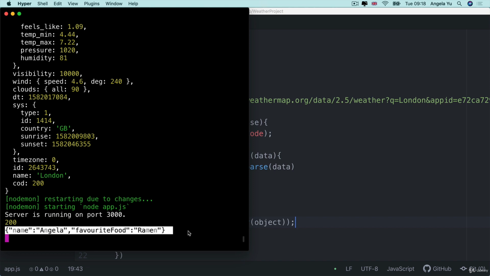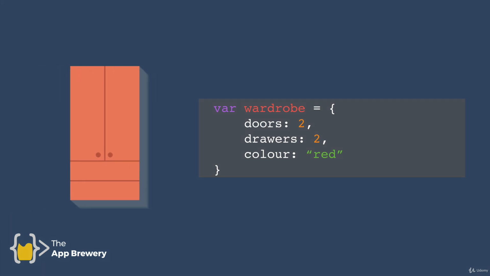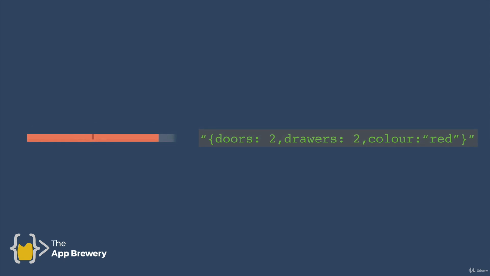Taking up the minimum amount of space necessary. All our keys have become strings, but keeping all of the syntax that's required to be able to bring it back to life later on. And this is effectively going the other direction, taking the 3D wardrobe and packing it down to a single string using that method, JSON.stringify.